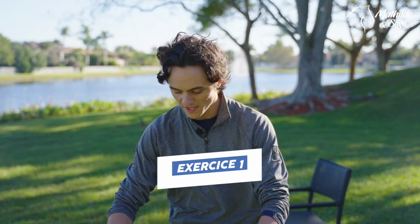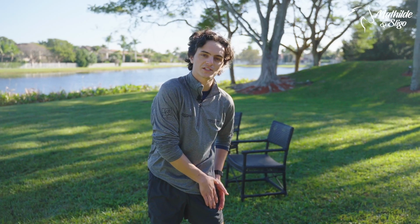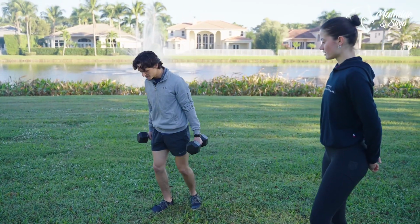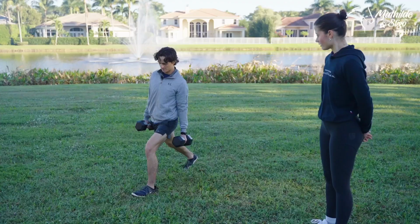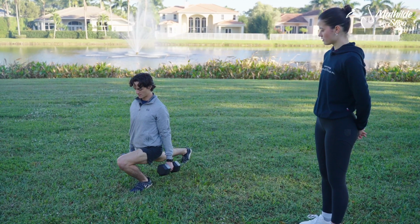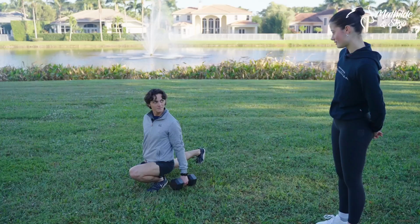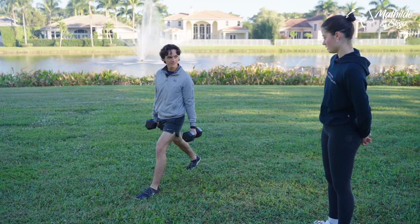First exercise we're gonna do is the split squats, working on strengthening the VMO and the quads while we lengthen out the hip flexors and get a little bit of ankle mobility at the same time. So what we work our riders to is 30% of body weight. However much you weigh, you want to be able to hold 30%, go slow and controlled, knee over toe, hamstring covering calf, back knee doesn't touch the ground, and then be able to get out of that, right?